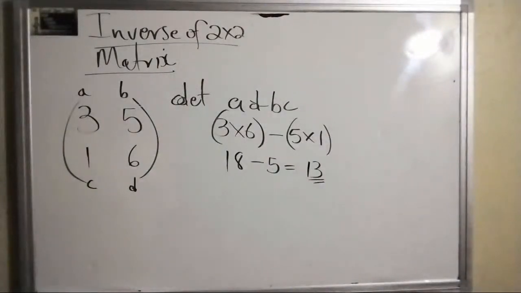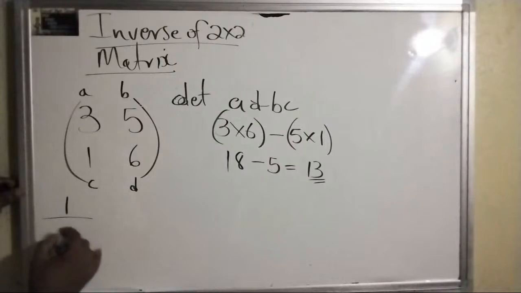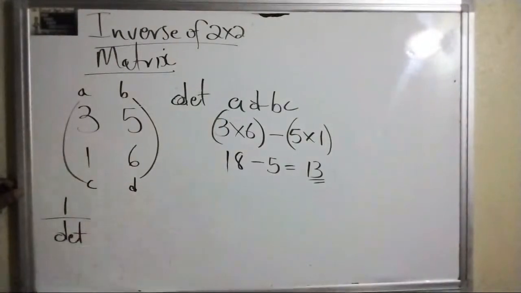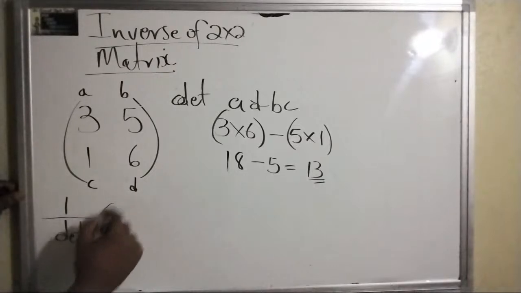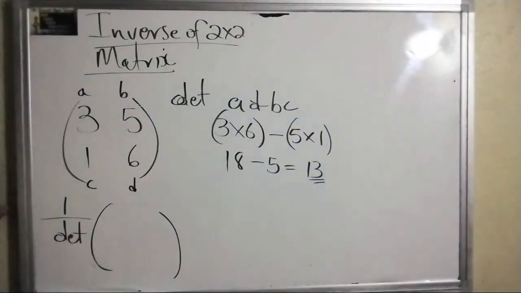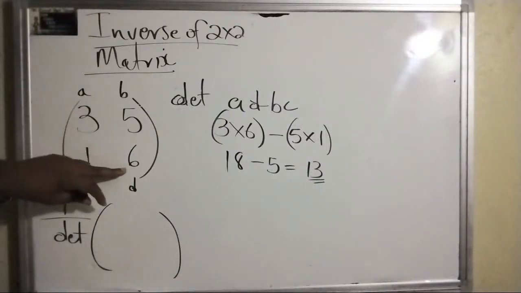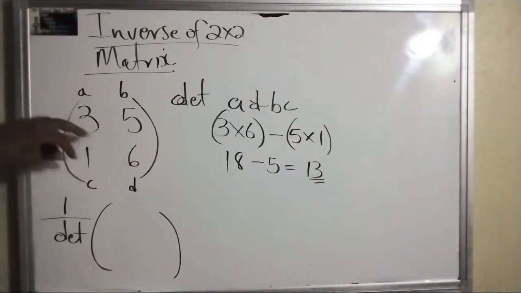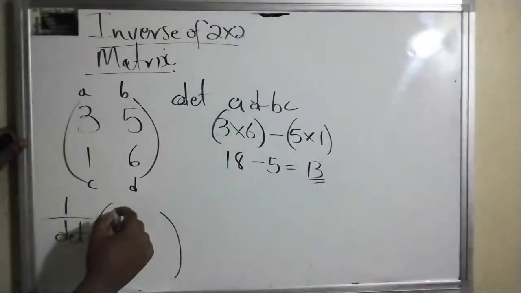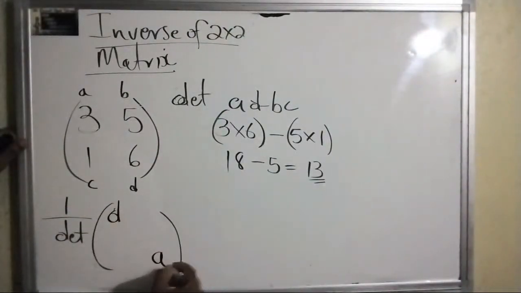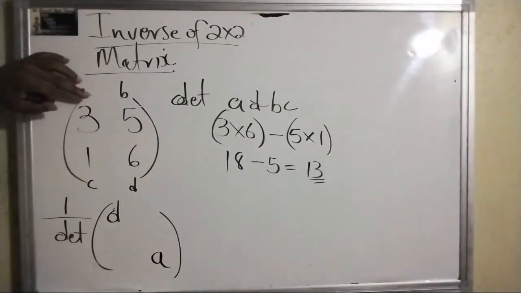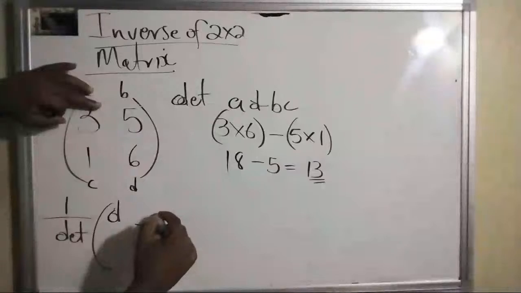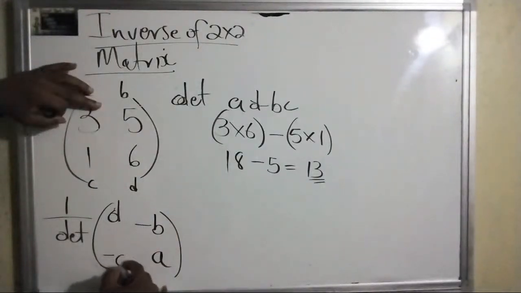Alright, so we are trying to get it in this form: 1 over the determinant, which we just showed you how to find, which is AD minus BC. And then now, we're going to call this the adjoint. This part here that I'm going to do is the inverse, basically. So we're going to change the position of A and D. So where A is, D is going to go. Alright, so this would leave us with D and then A. And then we multiply B and C by negative 1, so we change the sign. So you change it to minus B and then minus C.